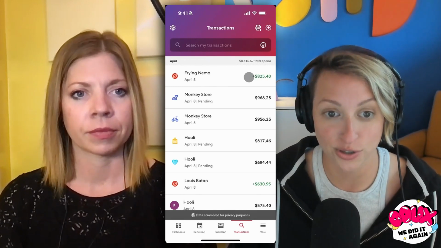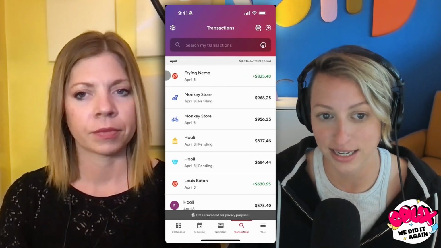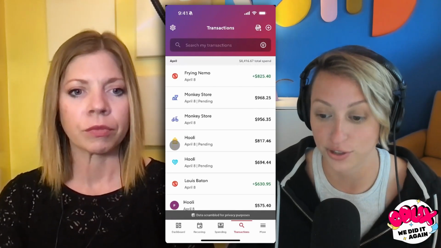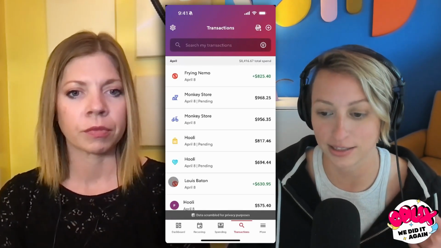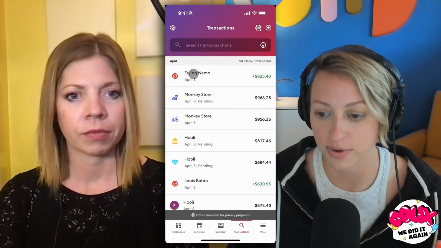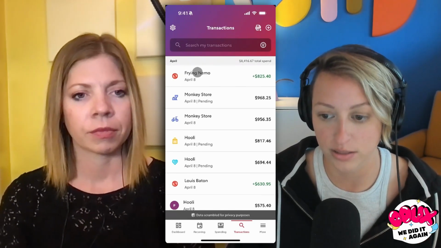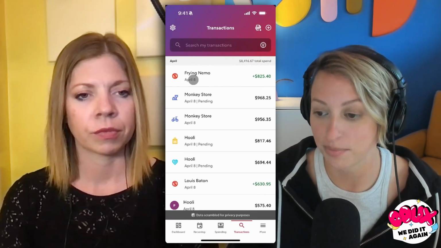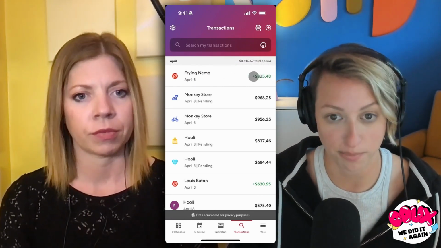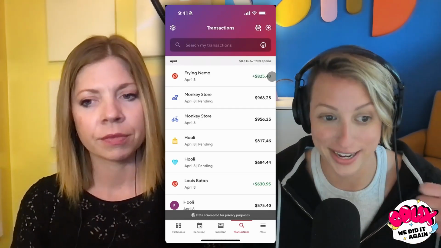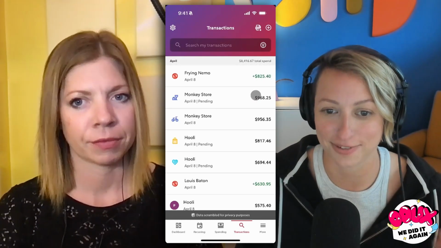And what you do is you can see these icons on the left-hand side here. These are those different categories, which are wonderful. You can make your own custom categories. I love that they're color-coded. And then you've got some attributes, right? We've got the name of where this transaction is, some core content, we've got the date there, some metadata, and we've got the total amount. So this green one means it's going in, it's good. These ones are negative, going out of my account.